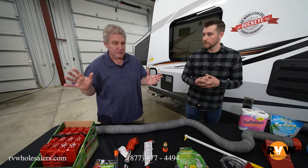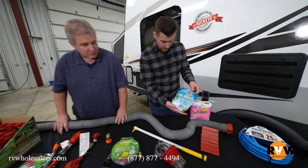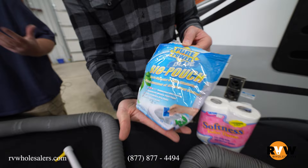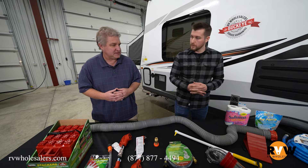No clogs. If you put house toilet paper in your tank, it can literally start to unwind and tangle around things — you cannot get it out. And finally, we have the little bio pouch. You put that inside the tank and it's going to help not only keep the odor down, but it starts to digest everything in your tank. So when you get ready to pull the valve, it should be liquefied at that point. Now why don't we run around and show people exactly where you use these things?